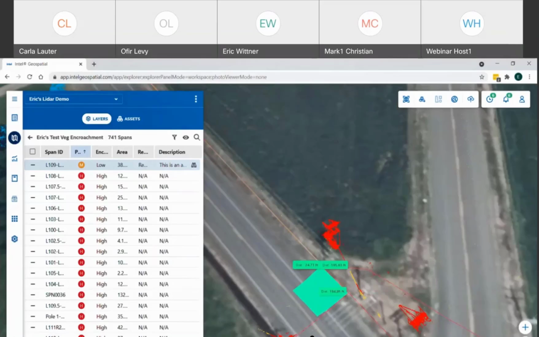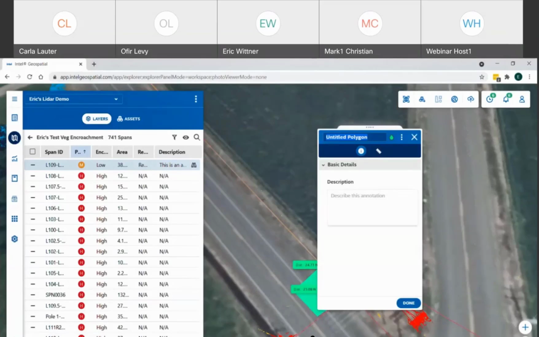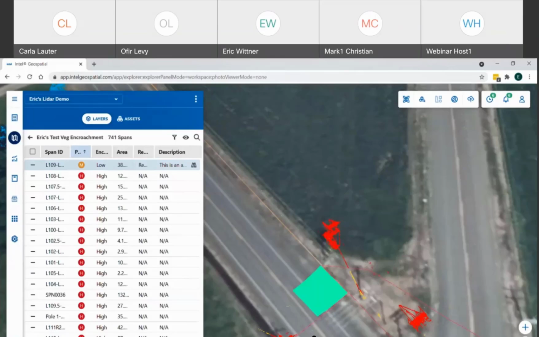If I want, in addition, I can add annotation to portions of a segment. It could be an area of concern or a distance measurement to a specific tree or specific feature that I want to call out as higher risk and capture and then share. Once I've done all my inspections, added all my annotations, I might want to share that. I might actually want to share a portion of the analytic directly.